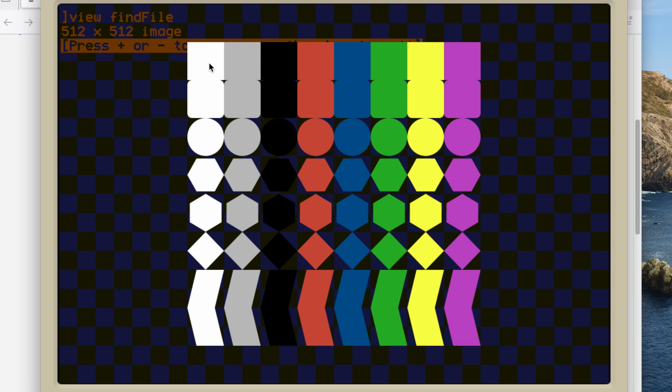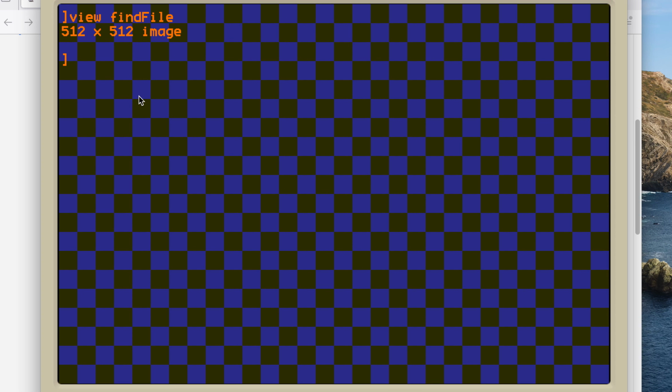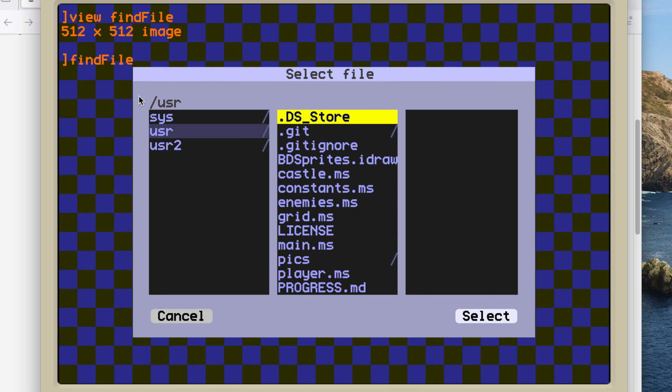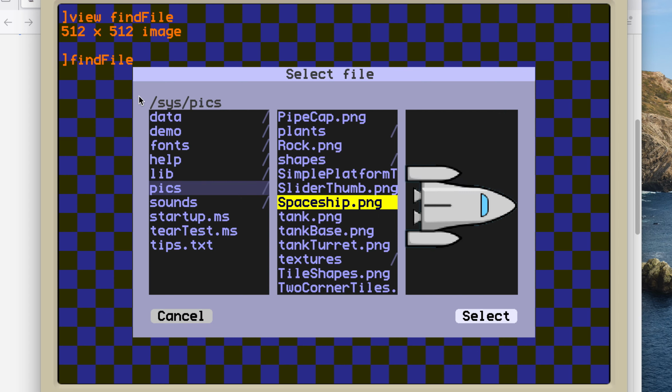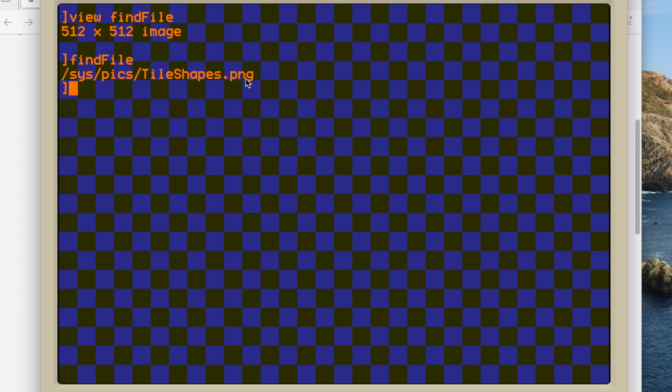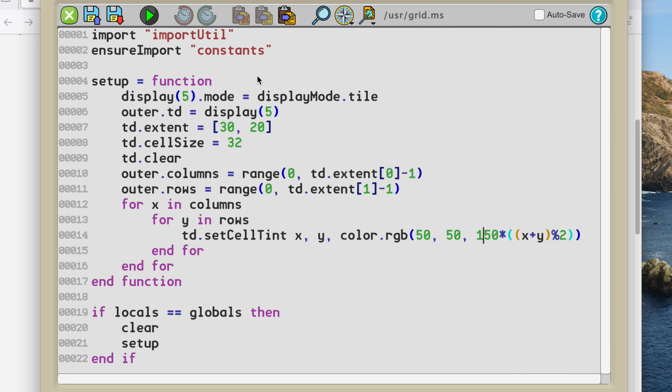So what's the index of that? Index starts at 0, and actually, once I assign it to the tile display, the view command in MiniMicro 1.2.1 will show us the indexes. So let's do that. Let's get that path one more time. It's tile shapes. Okay, let's copy this. I'm not going to put this in resources because this is only temporary. This is for debugging. So we're just going to hard code this right in here.